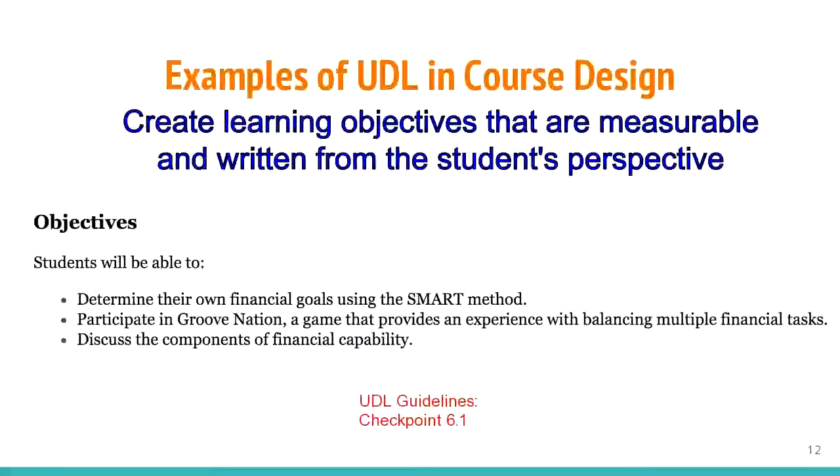So one of the things that we want to be sure that we do, and I was talking about this with the goals, is we want to make sure that the objectives that we set for students are measurable. What I mean by measurable is that we have a way to assess that. Now, like I said before, this is going to be something as simple as a quiz. It could be a project, and it all depends on what you're asking students to do.